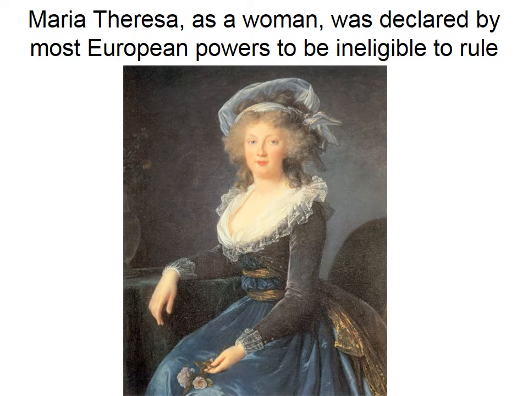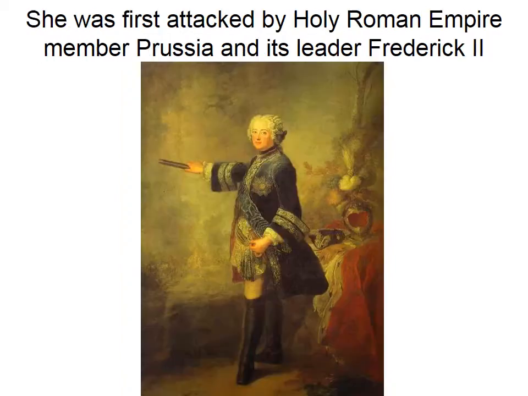So just as her father had thought, because she was a woman, it was declared by most European powers that she was ineligible to rule. And so this is going to cause a war because of it. The first person to attack her was her neighbor to the north, and he was the ruler of Prussia.